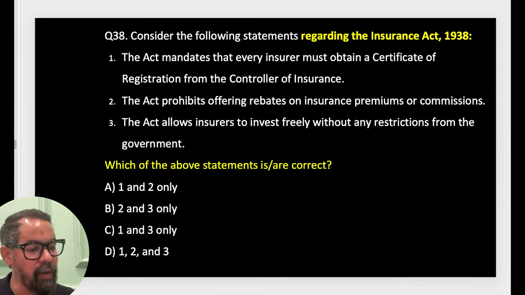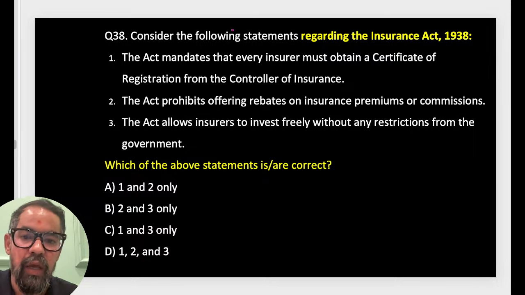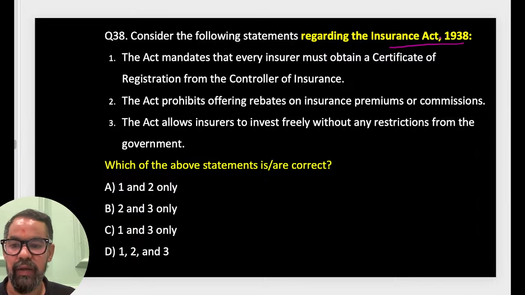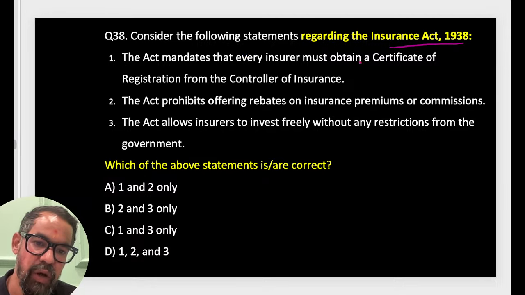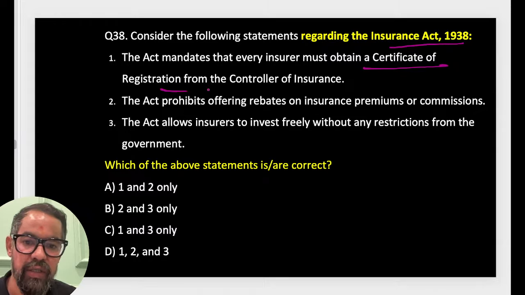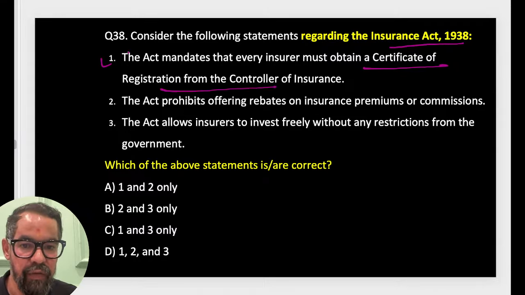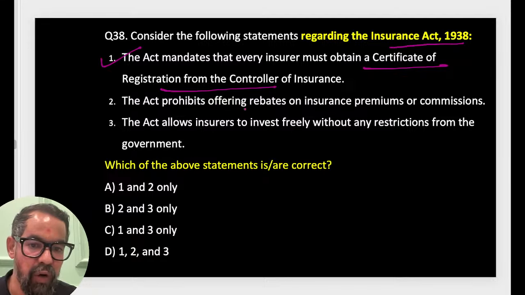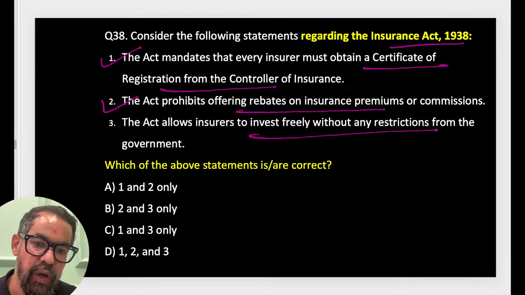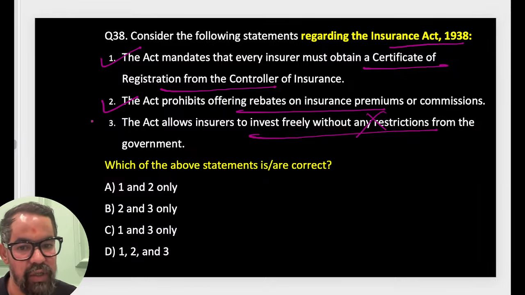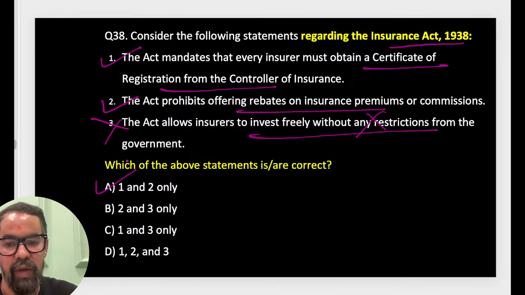So what will be your correct answer guys? Next one. Consider the following statement regarding Insurance Act 1938. A, Indira ma'am is saying A. The act says that every insurer must obtain a certificate of registration. The act prohibits offering rebate on insurance premium, true. The act allows insurer to invest freely? No, okay, there are some restrictions. Wrong. 1 and 2, very easy one. We have practiced earlier also.